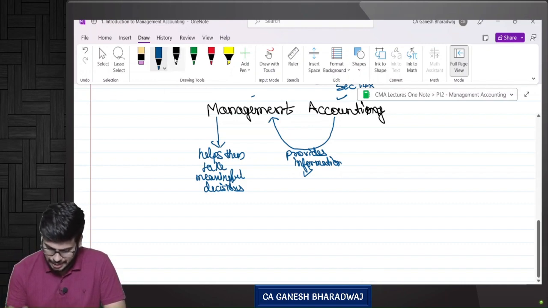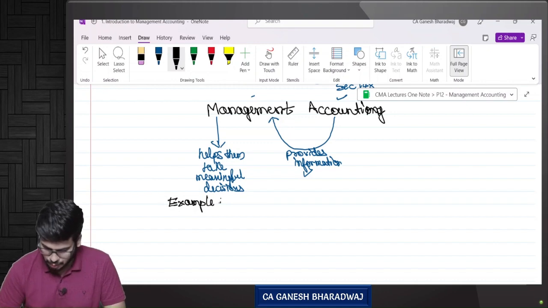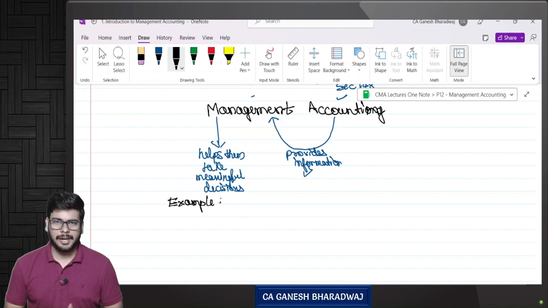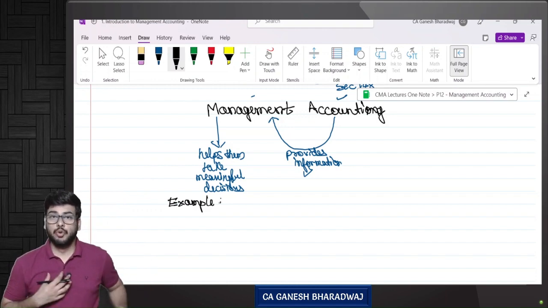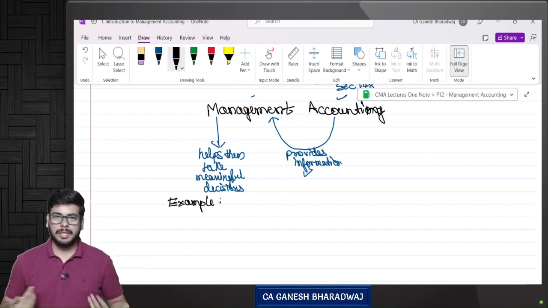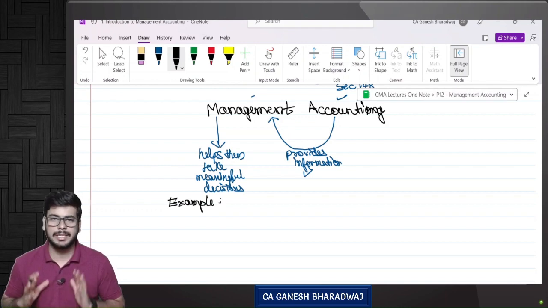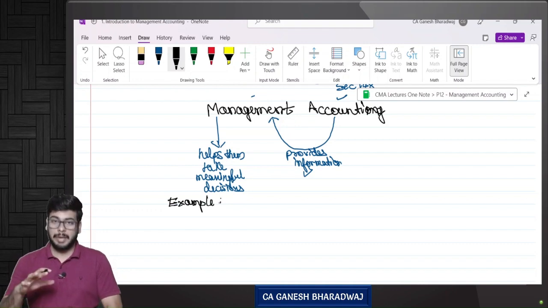Now, I'm just giving you an example. Fine. So, example. Now, let us say a managing director is present in a company. Managing director, he represents the top management. He is the top boss of the company. You are the management accountant. That is, you maintain management accounts. You actually prepare the management accounting. All these things in an organization you do. So what do you do? That's what we will be understanding by way of this example.